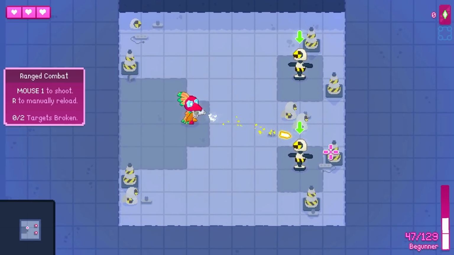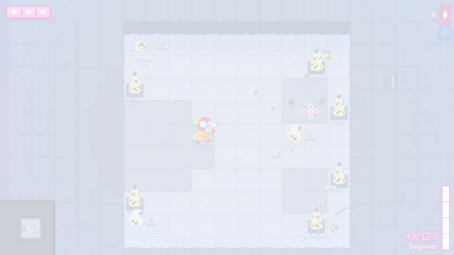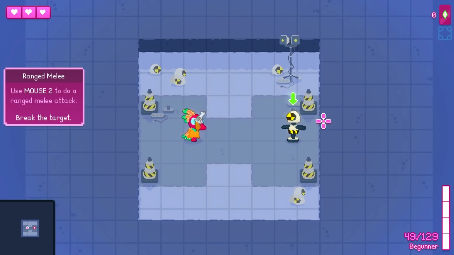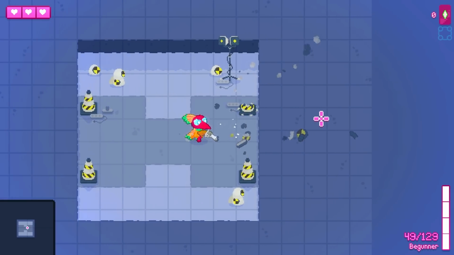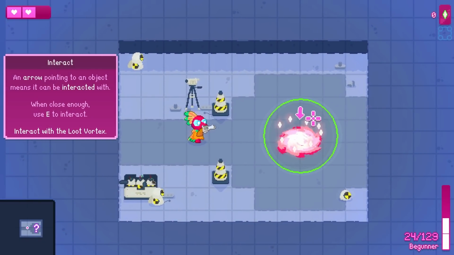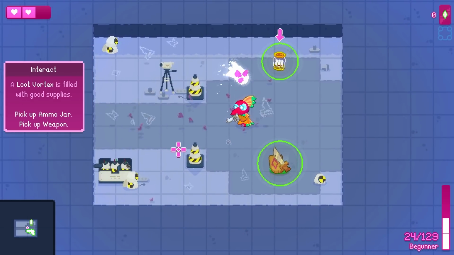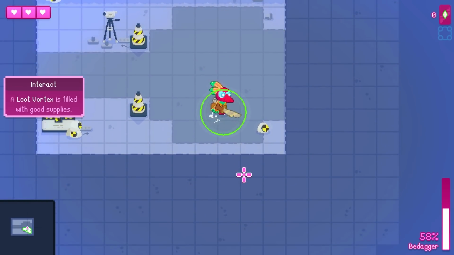Okay, mouse 1 to shoot. R to reload. Fair enough. Mouse to do a ranged melee attack. So, I hit them with my gun. It's not really ranged. Arrow pointing to an object means it can be interacted with. When close enough, press E. Investigate the vortex. We got a health jar. We got an ammo jar. And we got a bodega.